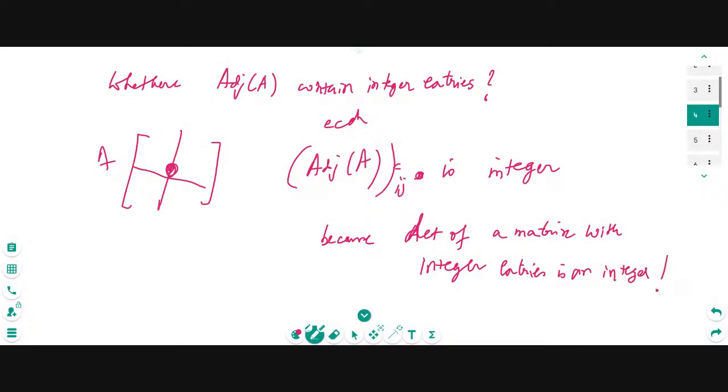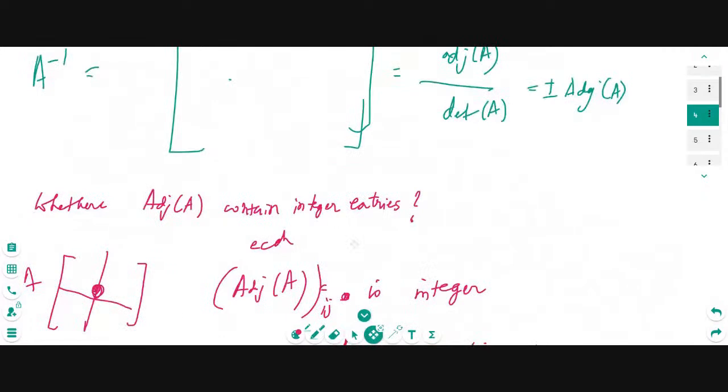Right, guys? All of you understood this? Any doubts? The determinant of a matrix with integer entries is an integer, right? Clear? Bhushan, Sriteja, Nisha, Vasudha, Sneha, Tishika, are you understanding? Good. So what we have got over here is that the adjoint is an integer matrix, and therefore the A inverse must be an integer matrix.